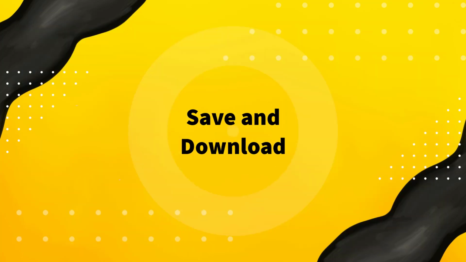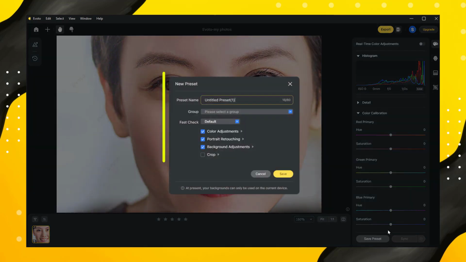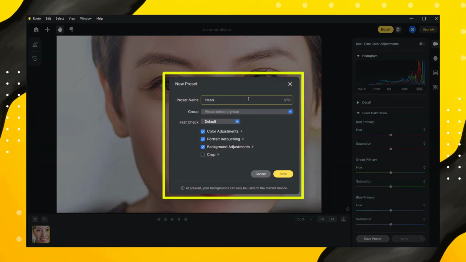Step number 4. Save and download. Once you are satisfied with the auto edits or any additional adjustments you've made, you can save and download the edited photo in a preferred format and resolution.